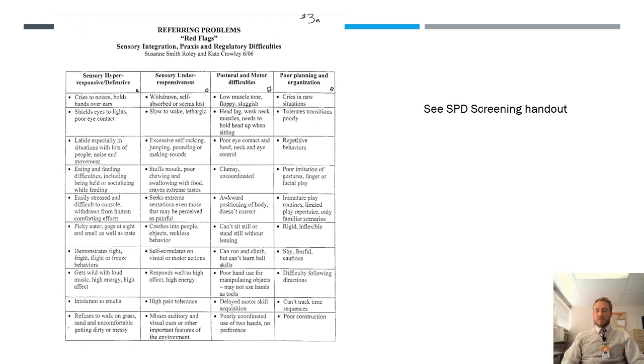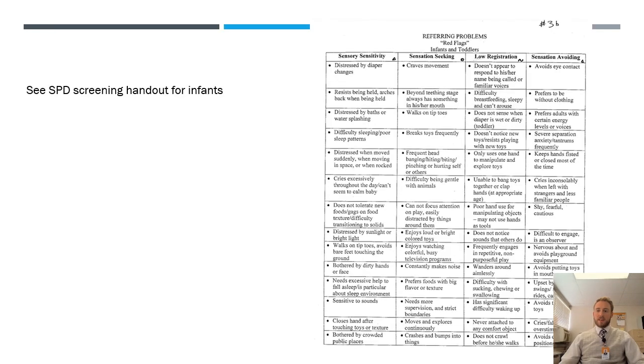So usually I administer this not on everyone, because, if you think about it, everyone has some kind of a sensory preference. And so the screening tool is one that I'll use when I notice behaviors in treatments that are detrimental, or if a parent reports there are significantly detrimental behaviors that are affecting behaviors at home or school or on the way to treatment, things like that. So this is the screening questionnaire for children. And then I also have a screening tool for infants. And again, these are posted in Moodle in a file or a folder underneath this video.